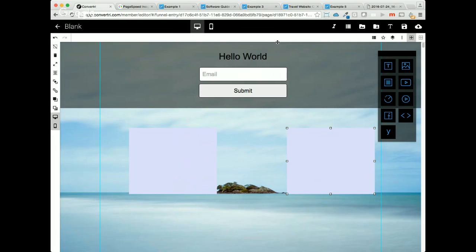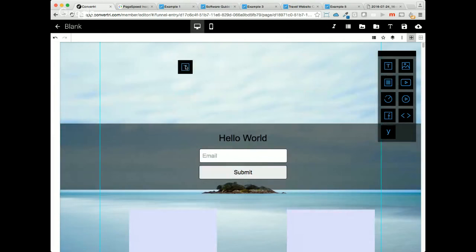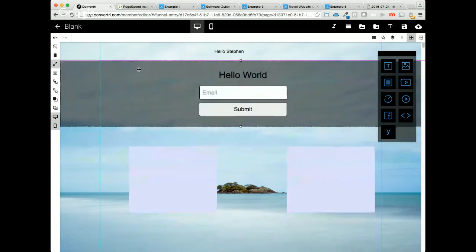So we've got this concept of the shift drag. When I hold down shift and drag this panel, it doesn't just drag the one thing, it drags everything below it as well. So we can drag the page down, put our new thing in at the top, and then drag this stuff back up underneath it like that. So that nowhere is cut off. Once you've laid out your page, you're not stuck thinking, oh damn it, I can't put something back at the top. You can edit that area just as easily.